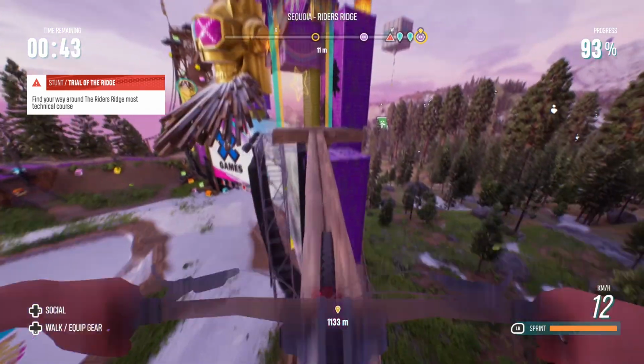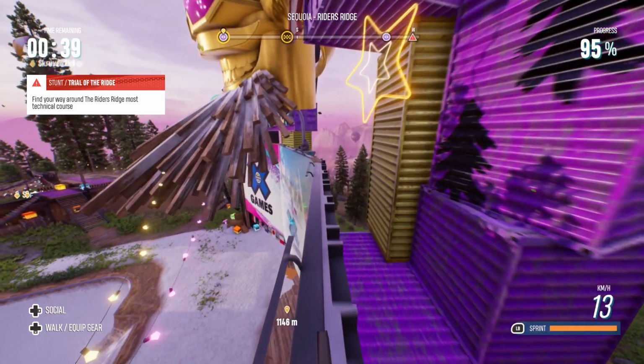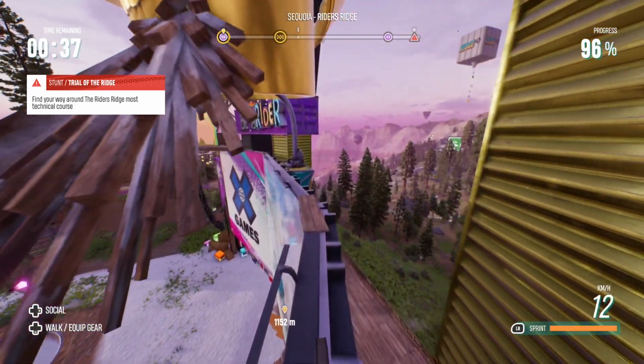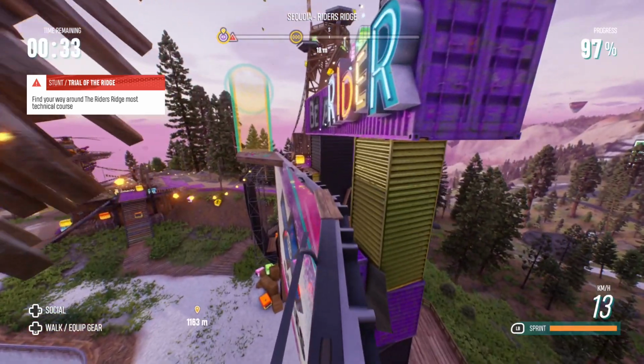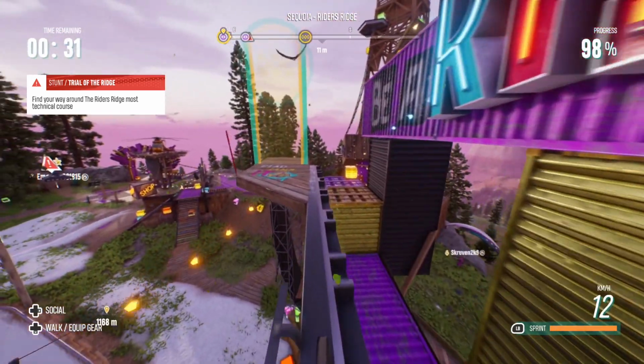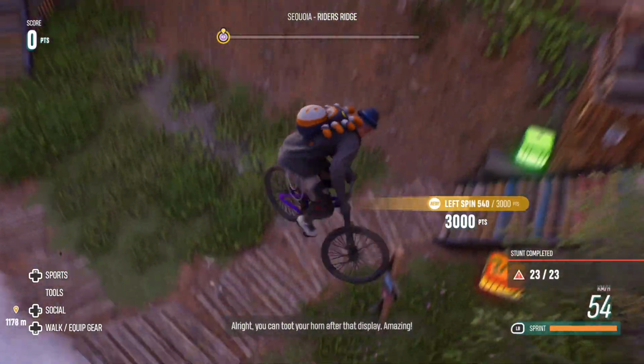And I would say don't do this slow. I mean, don't do it really fast, but don't do it really slow either. At a really slow speed, your rider shakes to the side a lot. And yeah, that's pretty much my tip for that.